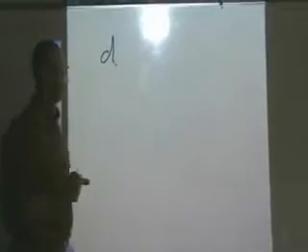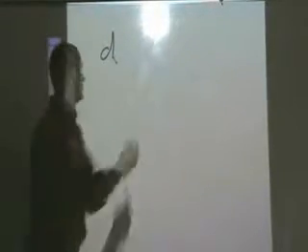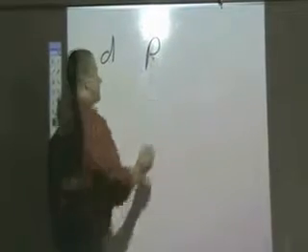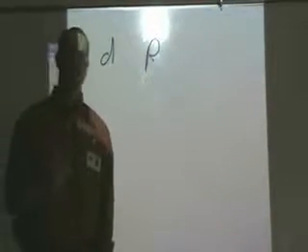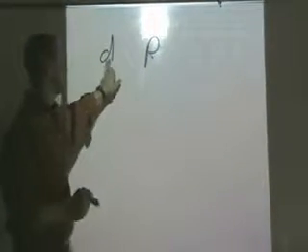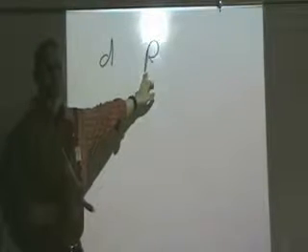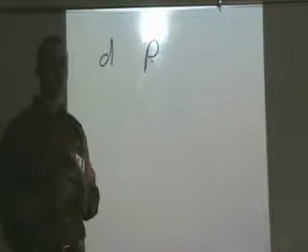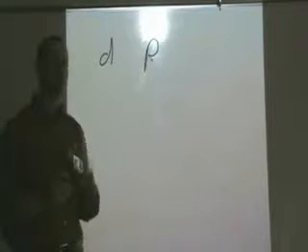When you say the alphabet, you go A, B, C, D, E, F, G, H, I, J, K, L, M, N, O, P. So, with this in mind, think of D as decimals, P as percents. So when you want to convert back and forth between them, it takes two movements.